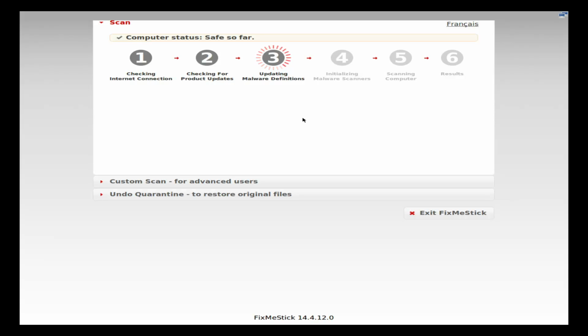And right now it's going to update the malware definitions. And at this point there's going to be a lot of pausing and unpausing, so go ahead and stop the video for a moment and allow this to finish updating.